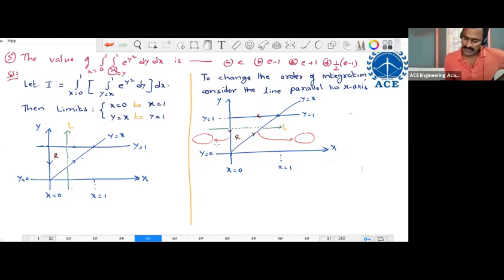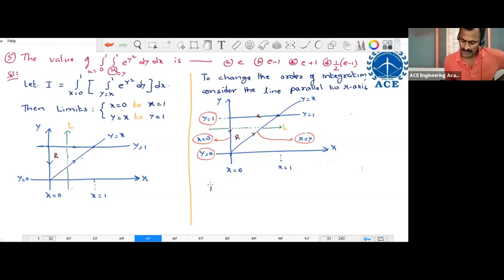Like this, we can draw the lines from 0 to 1, because the region is starting from y equal to 0 and ending with y equal to 1. That is why these are the y limits. Y will vary from 0 to 1, and x will vary from the entering curve to the leaving curve. The equation of the leaving curve is y equal to x. From this leaving curve, write x in terms of the other variable, that is, x equal to y. The entering curve is x equal to 0. So x will vary from 0 to y. For each y from 0 to 1, x will vary from 0 to y.